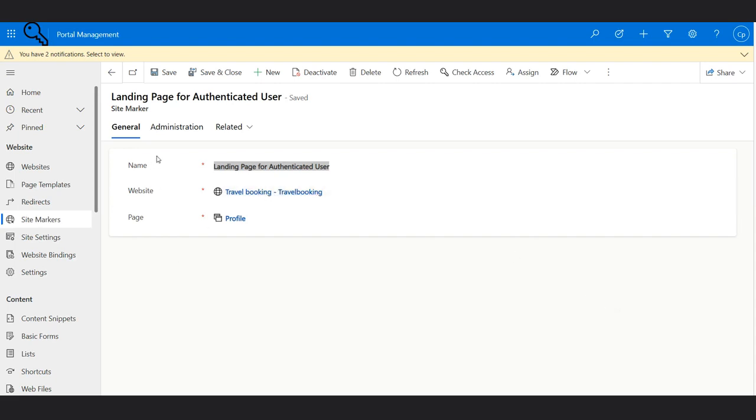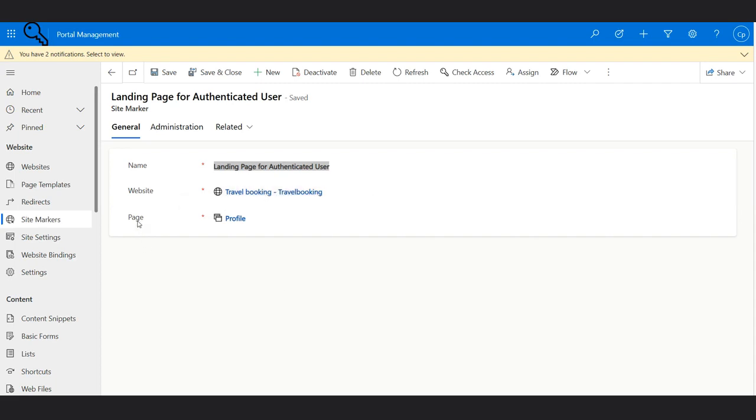Name means a label referenced by the website code to retrieve the appropriate page and location. It is unique for the associated website, because the code retrieving the setting will take the first record found with the matching name. And for website, we need to associate the particular website where we are going to see this output.